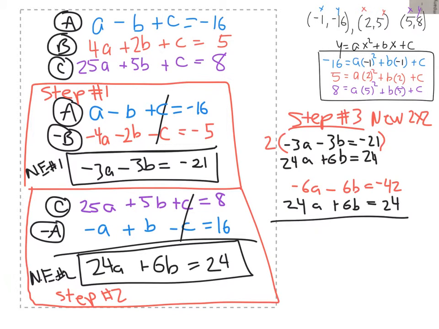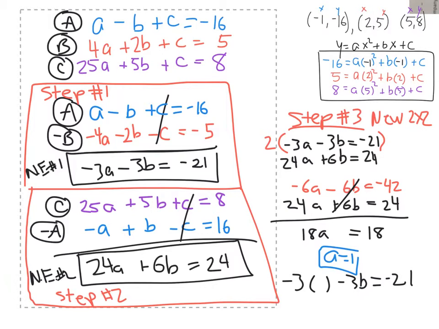And now I'm able to combine, cancel, and solve. So the b's completely disappear. I want to end up with 18a equals 18. And that's a great thing because if I divide both sides by 18, I'll get a equals 1. And that is one answer, but I need the other answers. So I'm going to take the a value of 1 and plug it back into this top equation into the a spot. So let me rewrite it.